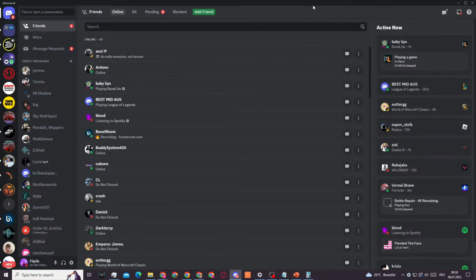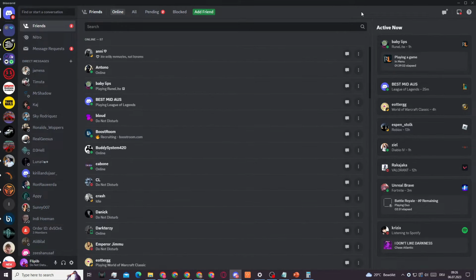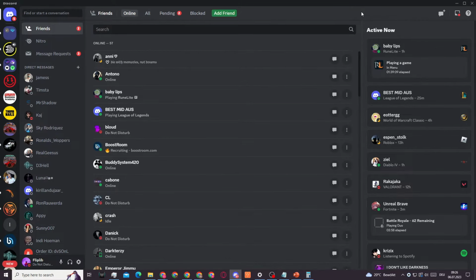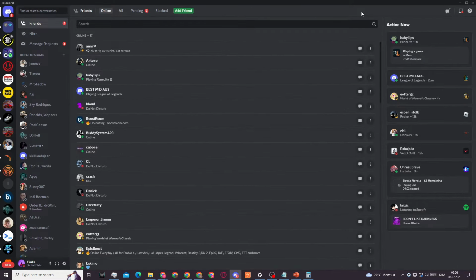Now I'll also show you how you can do that in your Discord app. So if you're in your Discord app, you can see the same thing does not work if I hold Control and scroll. So in the Discord app, you will need to hold Control, or Command if you're on Mac, and then the plus on your keyboard. So Control and plus, or Control and minus to zoom out again.